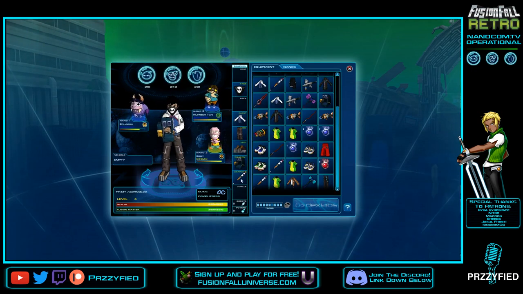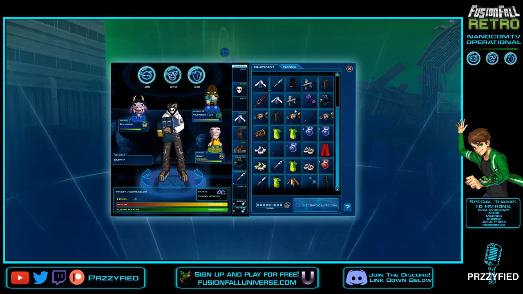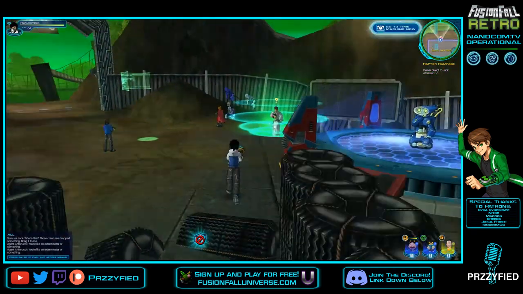And all of these pipe pants are even better than what I have currently. Grand Canyon is technically better as well. What about this? Nah, that's worse. That's objectively worse. So is that. Yeah, equip the Crayon Cannon for now. We'll switch up our weapon a little bit, and now we can sell some things.